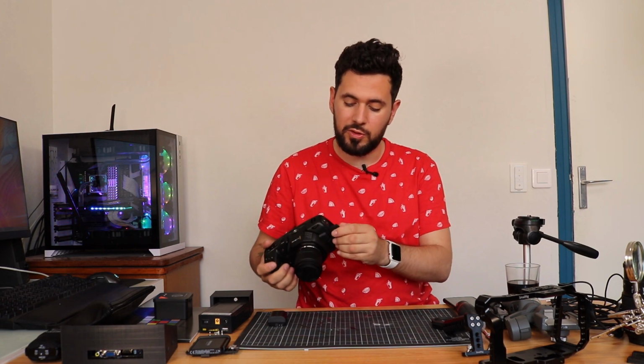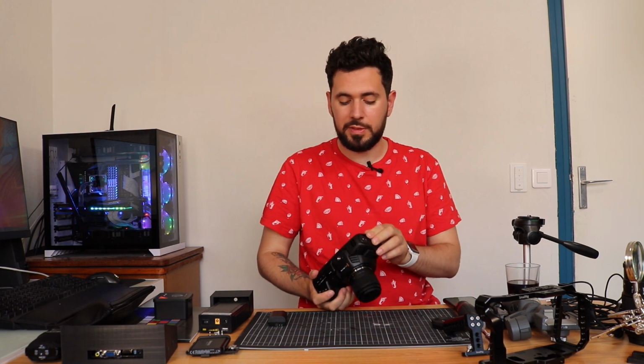The problem is, video displays are very expensive. Blackmagic did again a great job at offering a full-sized HDMI port. Usually it's micro HDMI, so you need an adapter, but this time they did a great job with that. The cheapest options that I was able to find were 7-inch displays at around 150 euros from Amazon, which is way too expensive in my opinion.